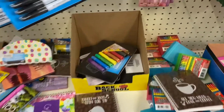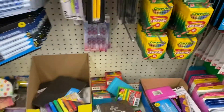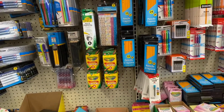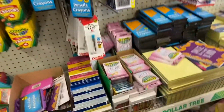And then they had these. I hadn't seen these before. Rescue Bot marker set, mini pins, Crayola crayons in all different colors. Such a great place to get office supplies.